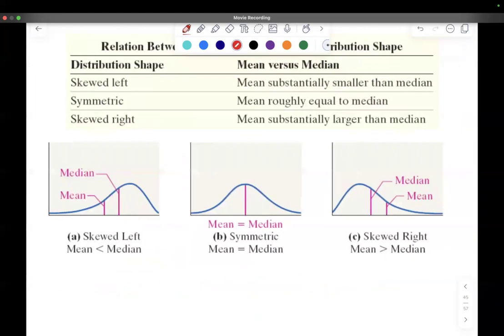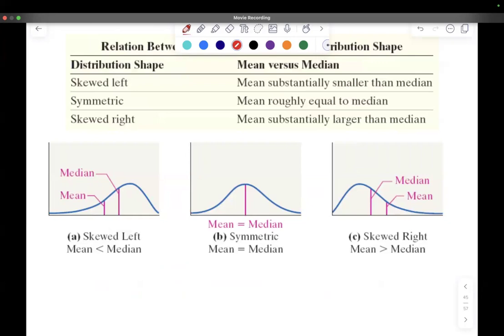All right, next slide. So this is, you might want to, what was I going to say? You might want to bookmark this page. There is a question that you're going to get, I think it's on lab 2, that asks you to compare your mean and your median and determine the skew based on a comparison of your mean and your median. So you might want to bookmark this page.